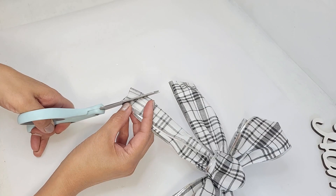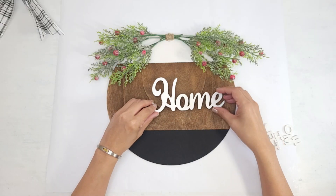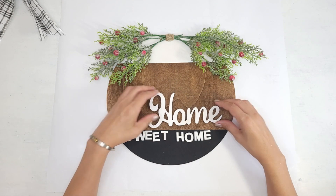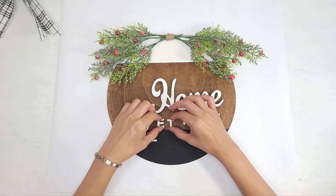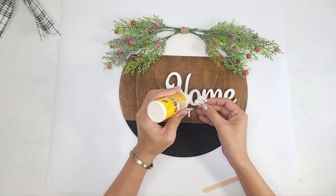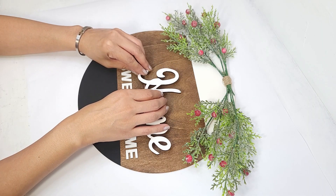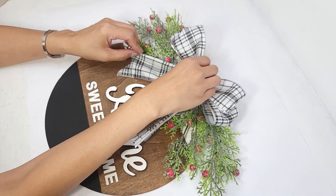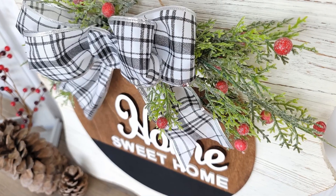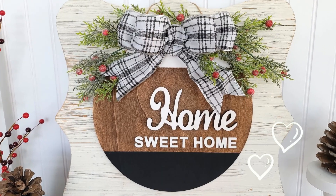You can actually make this as big as you want, adding as many loops as you like. Before I glue the bow down, I glue the words. I'm trying to decide on the placement, just playing around with it until I like the way it looks. I glue the words down and use a popsicle stick to make sure it goes on straight and even. Then I glue the bow on top. I pop the jute twine back in and I am done. This came out so beautiful. I love the colors — black, white, and antique wax. Such a sweet looking sign. I love it.